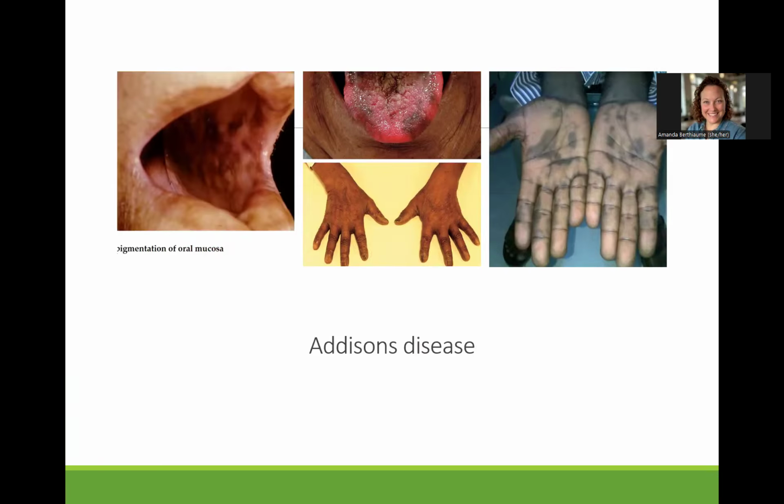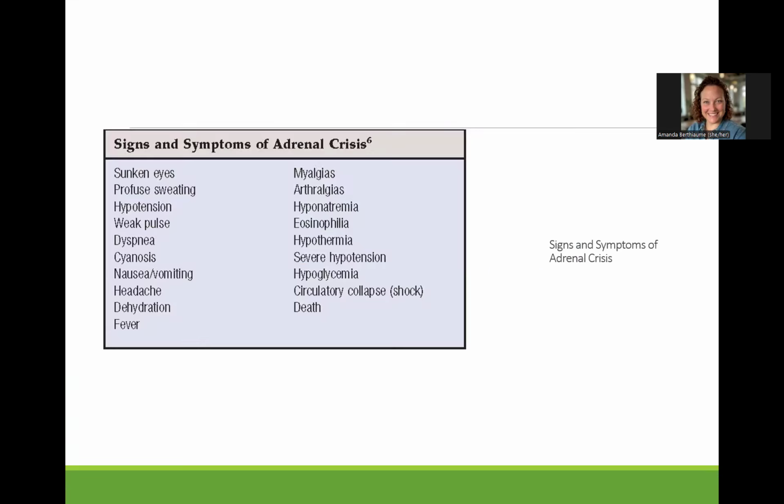But Addison's disease is when there is too much adrenal gland production, and you can see intraorally different pigmentation of the skin. So you'll start to see discoloration on the buccal mucosa and on the soft tissues. You might see it in the hands or even feet of the patient. They might have sunken eyes, sweating, low blood pressure, weak pulse. They might look bluish, nausea, vomiting. So you can see all of these side effects and symptoms of adrenal crisis, right?